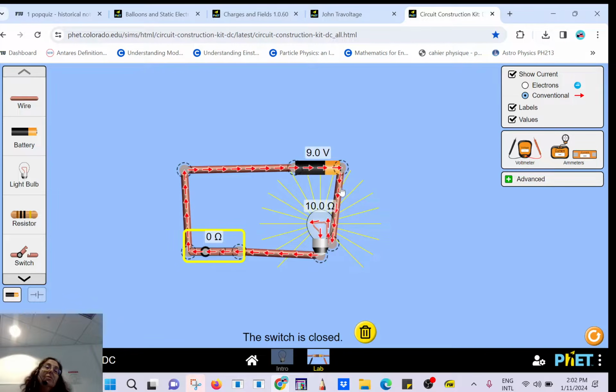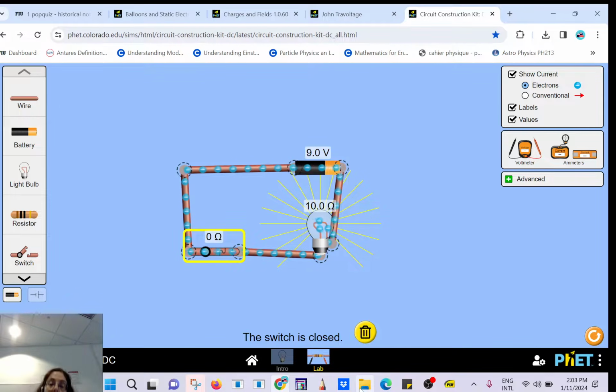Okay, so then those little coulombs bring the energy to the load that turns that energy into light and heat, and then they come back here to the negative terminal, negative side. So this is positive, this is negative. So you see the current always flows from positive to negative. And I told you this is not really what's happening. What's actually happening is electrons flowing, not positive charges. Okay. In addition to that, electrons are not really flowing from negative to positive.